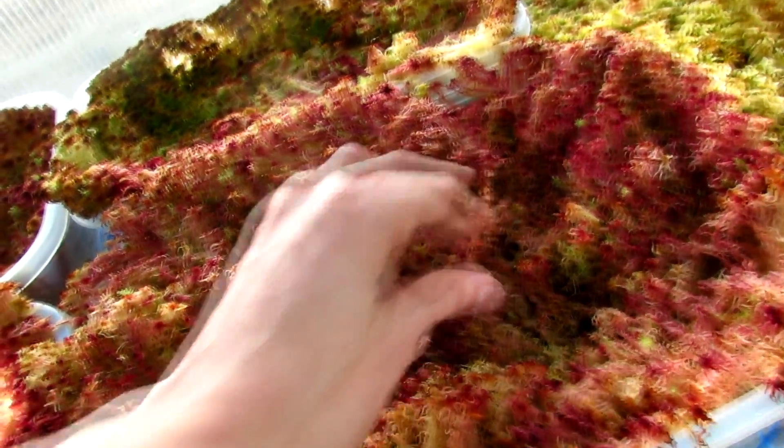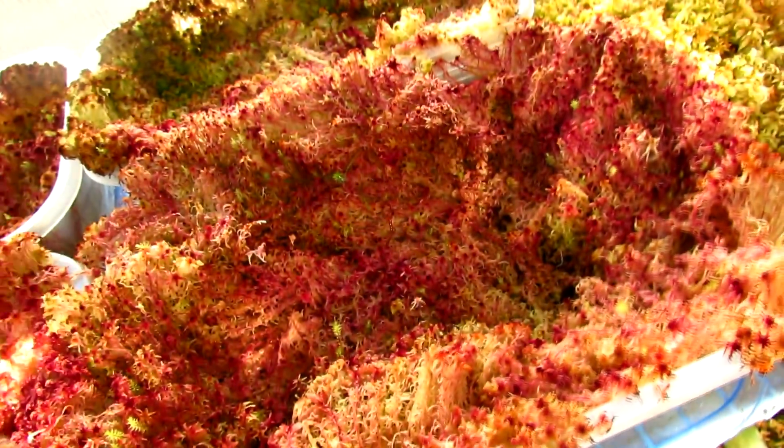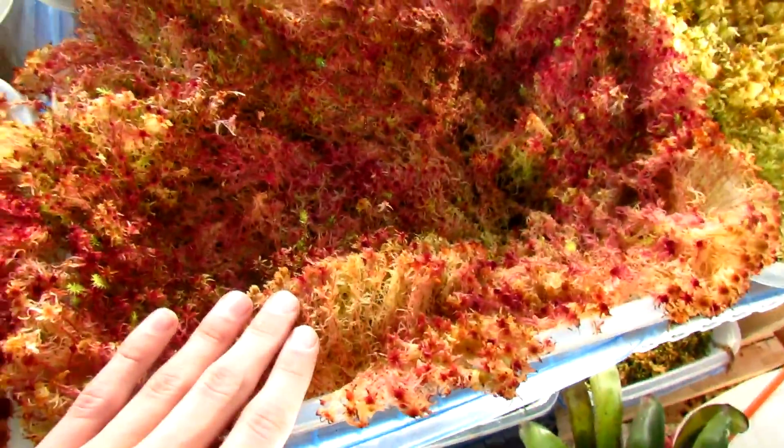The fourth, fifth, and sixth species came together mixed up. What you're seeing right now is the fourth species I acquired. This right here is the fifth one — it differs slightly. These have much smaller heads and as you can see it mats itself down in the winter for no reason. It wasn't watered roughly or anything, it just kind of falls over. In the spring it comes up nice and fluffy and grows pretty fast.